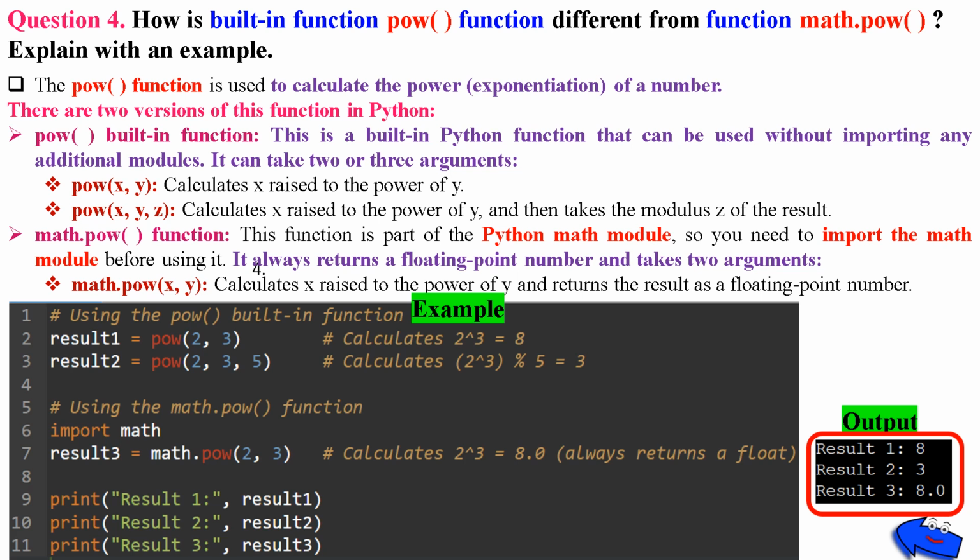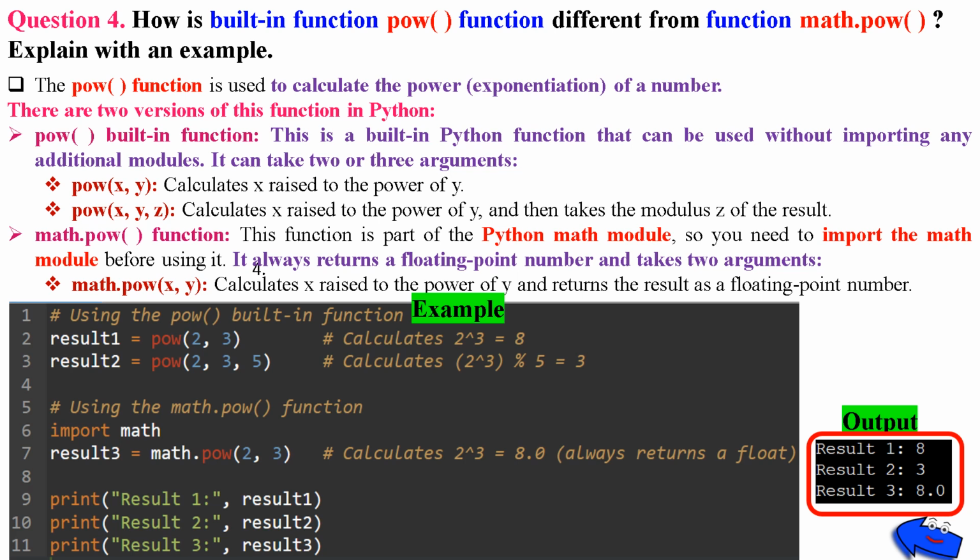Question 4. How is the built-in POW function different from the math.pow function? Explain with an example. The POW function is used to calculate the power, exponentiation, of a number. There are two versions of this function in Python. First one is the POW built-in function.